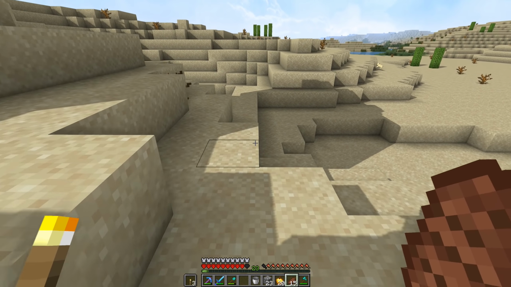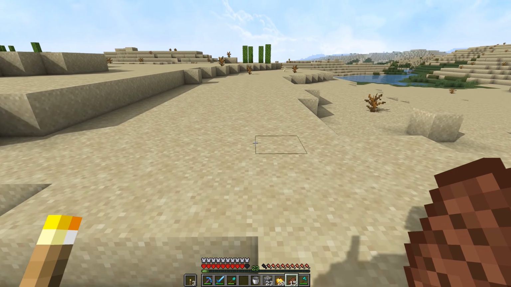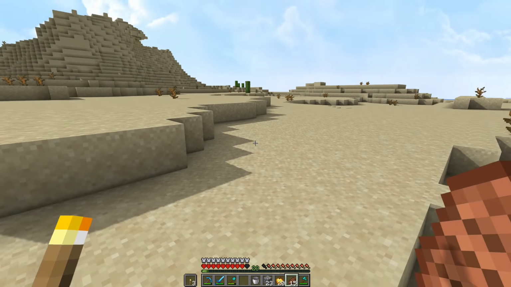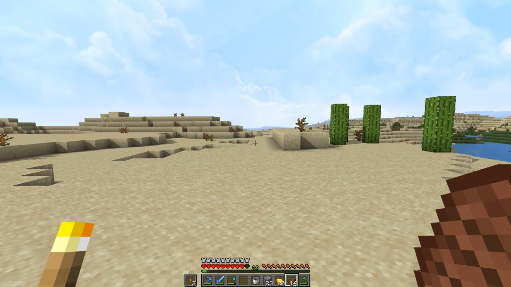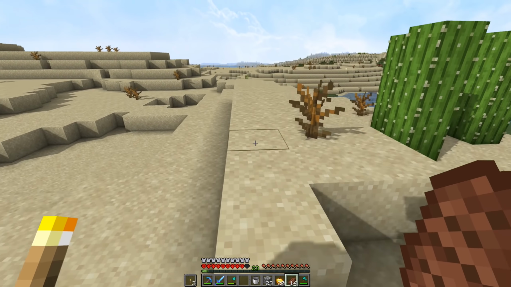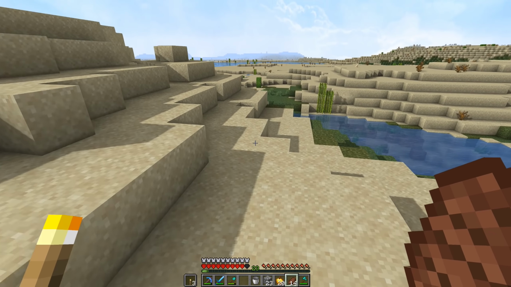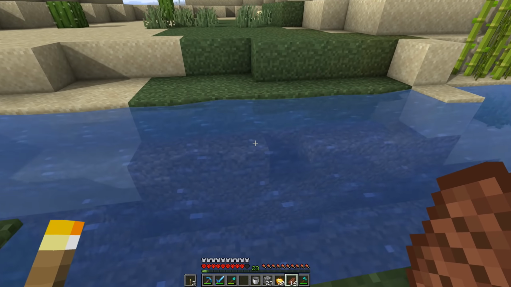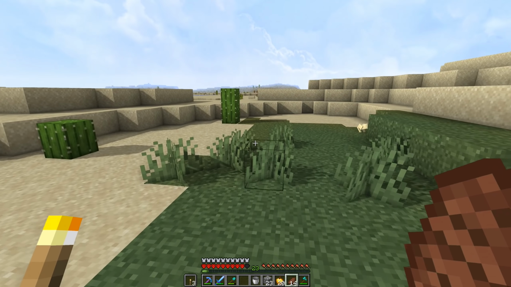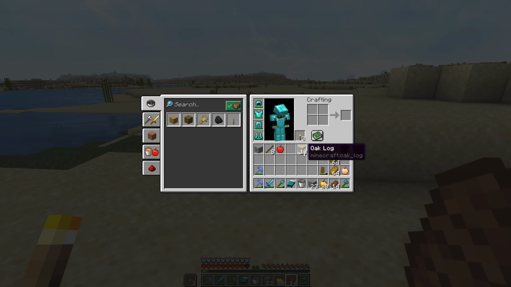Basically, I'm going to head off that way and see if I can't find some spruce. I should have gathered some spruce saplings when I had a chance, but I didn't. And so now I'm kind of paying the price. If all else fails, I will go with jungle. I don't really want jungle, but if I have to, I'll use it, because what else am I gonna do, right? And yes, I have a bed, there we go.